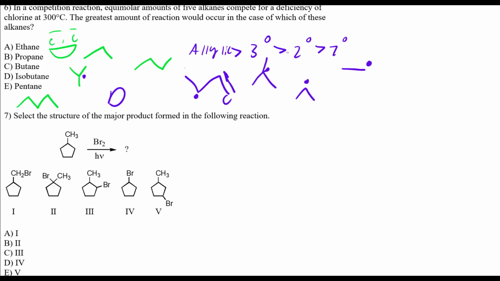When you're working with bromine, this is going to be very important. I'm going to tell you up front for this question number 7 that my bromine is always going to pick the tertiary carbon. So think of carbocations: you always want the plus charge on the tertiary carbon. It's the same concept, except with bromine and radicals. That means I'm not going to be reacting here or there because those are secondary spots, and I'm not going to be reacting over here because that would be a primary spot.